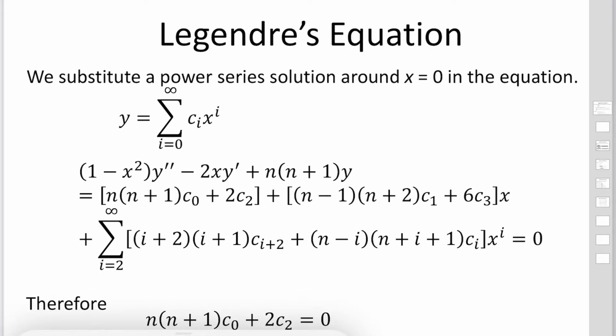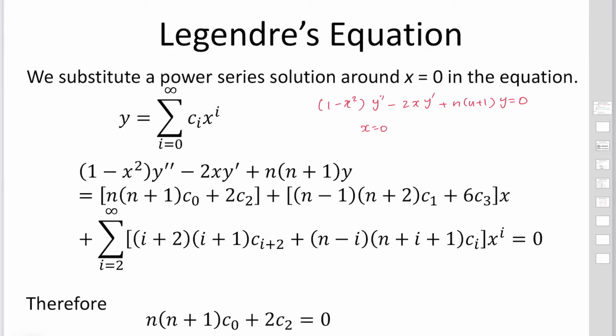In this session, we are going to study another special function, the Legendre functions. A Legendre function is a solution of Legendre's equation. As I explained, Legendre's equation is expressed as (1 minus x squared) y double prime minus 2x y prime plus n(n plus 1) y equals 0. Then we'd like to find the solutions around x equals 0.